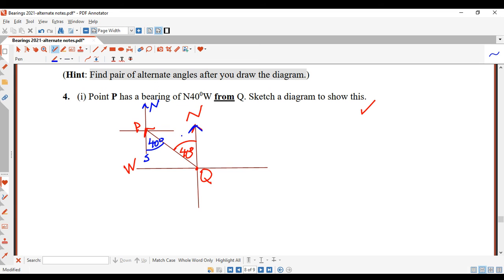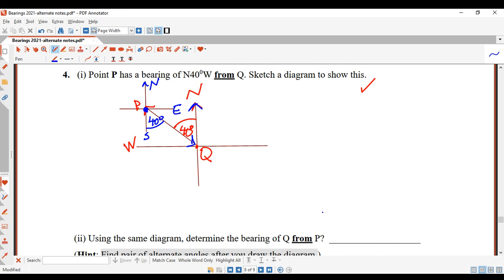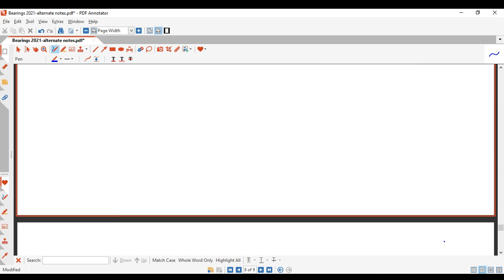And this is the south direction, don't forget. So the bearing of Q from P, so this is the direction you're looking for, will be south. So you're standing at P now and facing towards Q. So south 40 degrees and in the easterly direction. Okay, so let's write that down. South, and then 40 degrees east. Okay, and then if you wanted to work out a three-figure bearing, you'd have to work out the clockwise angle from north, that angle there. So it'll be 180 minus 40, which is 140 degrees. Okay, so that is it.